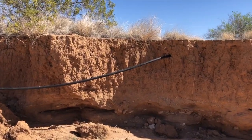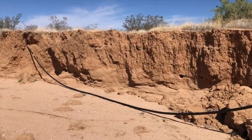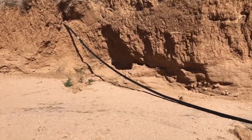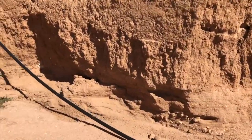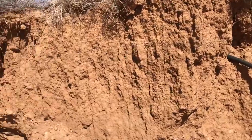What do you do when you live next to a wash in the Arizona desert and your water line is hanging out in the middle of everything and it's almost monsoon season?